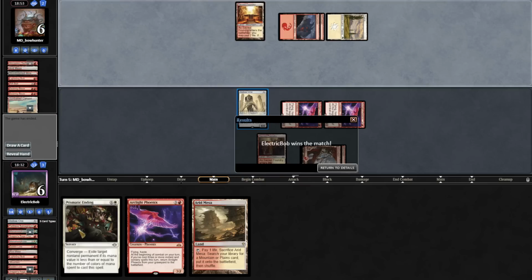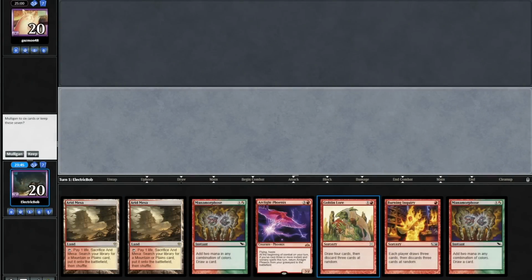Cracks their Canyon and scoops them up. Let's get into match number 4. Match 4, we're on the play with a great hand. Just gotta get a little lucky with the Goblin Lure and Burning Inquiry. Lead on turn 1, Mesa.